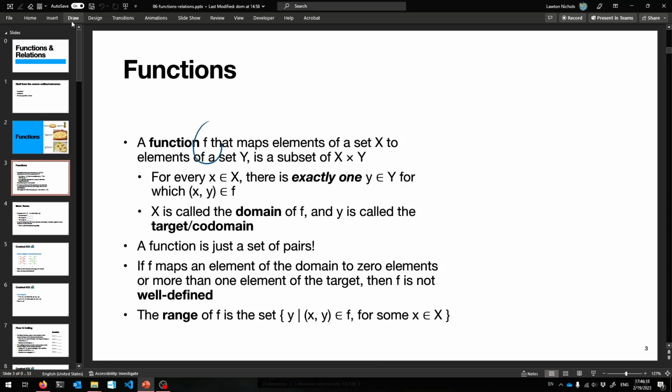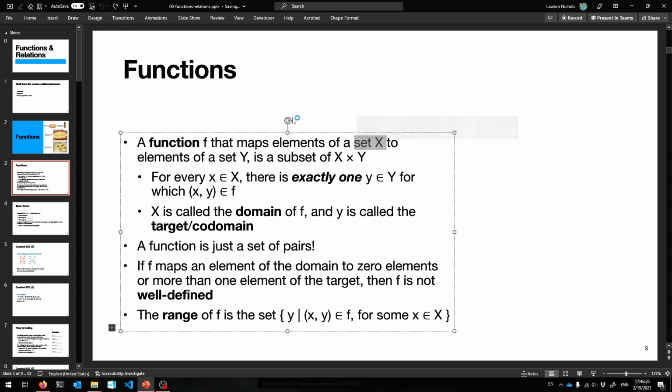So a function, you can give it a name, function f. What it does is, well, let's say that we have a function that takes elements of some input type, some type x, and it spits out elements of some output type called y. So it's just taking elements of some set to elements of another set. What is that but a subset of x cross y? It's just a bunch of pairs, like for this x input, I give you this y output. That's all. So that's the first bit of a function, and it's a special kind of subset of x cross y. For every x on the left side of the first piece of the pair, there is only one y. There's only one corresponding output for that function.